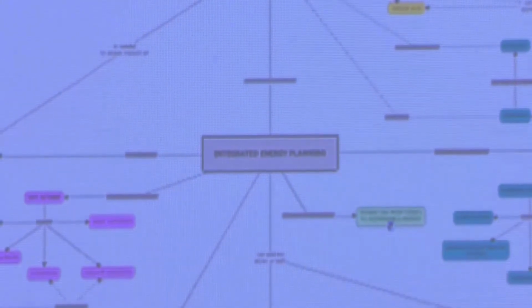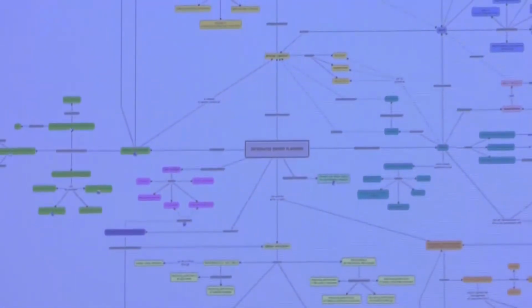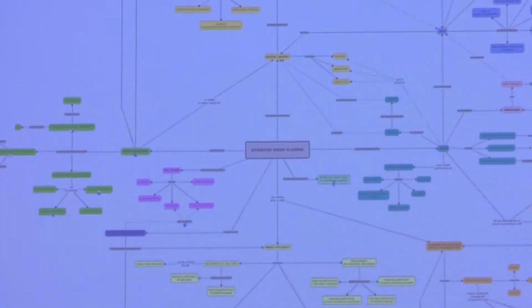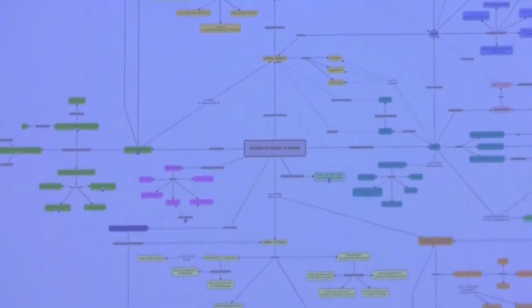In the middle there is the gray box that is the integrated energy planning concept, and the knowledge regarding integrated energy planning is structured in different domains of knowledge that are interconnected and characterized by different colors.